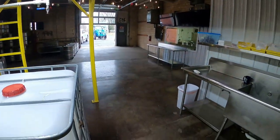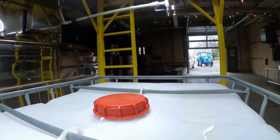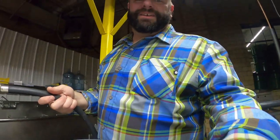Ralph and I were talking about just parking the tractor in here. And, you know, I think I'm gonna, because I can. And things last longer when they're inside. I really don't feel like wearing a $50,000 tractor out in the sun. And it'll stay cleaner longer, that's for sure. So let's get some water in here.